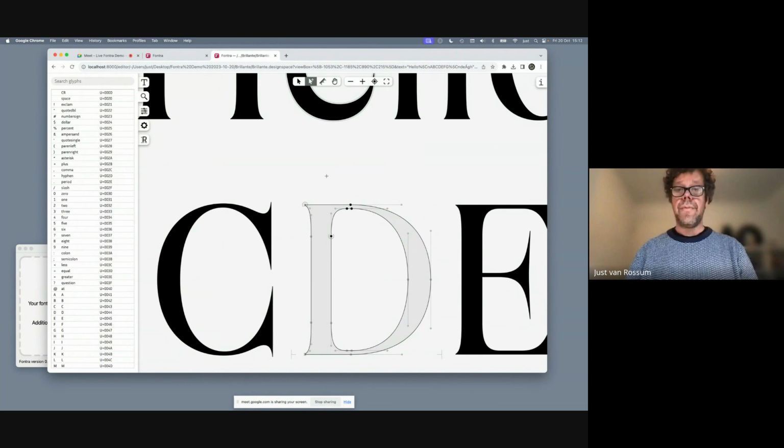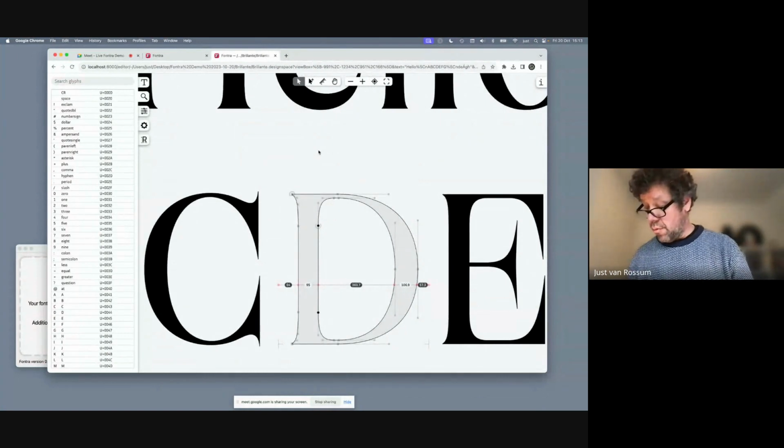Maybe I should show also, okay, I will go a little bit deeper into the pen tool later. I will briefly show the measurement tool. This is derived from a tool called Power Ruler, developed at Black Foundry. You click somewhere and it finds the closest point on the line and draws a perpendicular line all across your glyph, and you get these measurements that obviously will update live. So this is the measurement tool. We should go into the pen tool more soon.